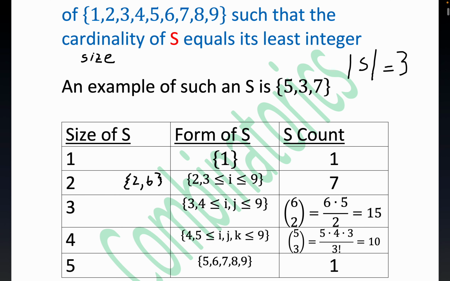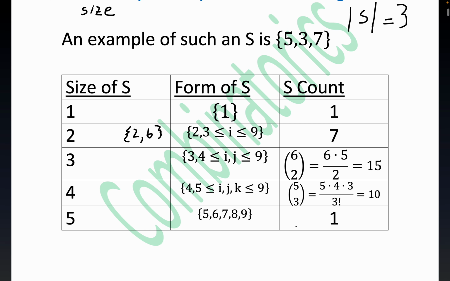Okay? It's the very same kind of reasoning all the way through. Now, at the very end here, it's very clear that the only 5 elements that would qualify would be 5, 6, 7, 8, and 9. And so I physically listed it. We could have called this 4 choose 4 if you feel like it, but it's kind of overkill on the notation. But n choose n is always 1, right? In any event, you can just physically enumerate it. Here you can't. It's a hassle to actually list all of these possibilities, so you have to list it generically, sort of, and then use this combination formula, okay?